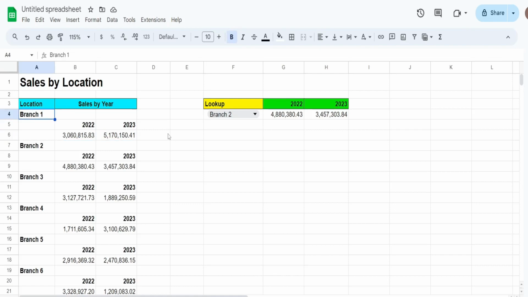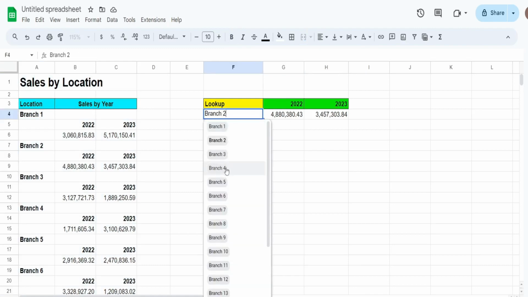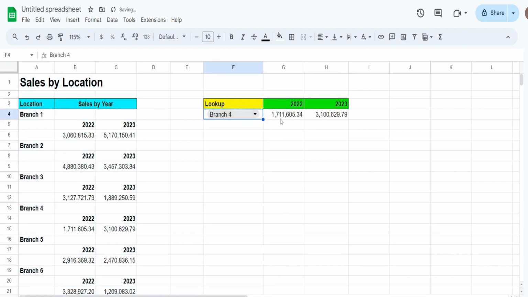You just might have an oddly structured data set and you don't want to have to alter your original data, but you still want to perform a dynamic lookup. So you can see here I've created this. If I select this branch number, it's going to dynamically pull back the results even though the result columns are not directly one column over horizontally or 1 row down vertically.